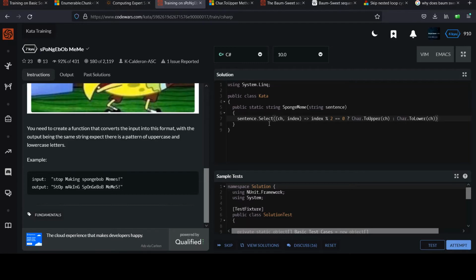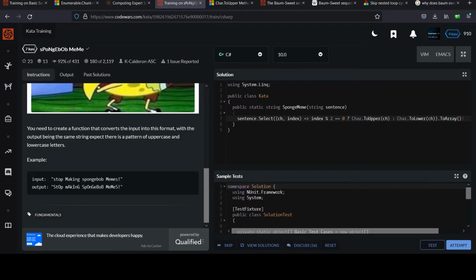At this point, we know that select returns an IEnumerable of whatever type you're dealing with, in our case, char. And so we also know we need to return a string. And we know enumerables have this ToArray method, remember? Feel free to look any of this up again if you don't remember. We've looked at it in the past, but if you don't remember, just pause the video and pull up the docs on that. You can go to the Enumerable class.